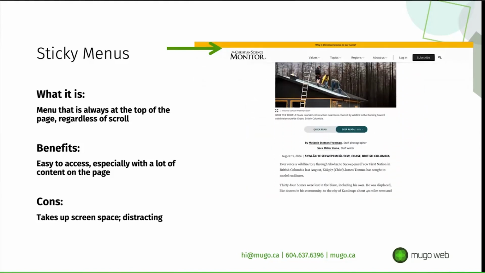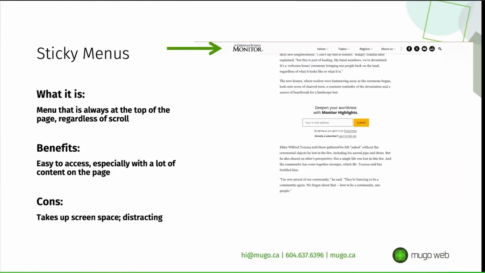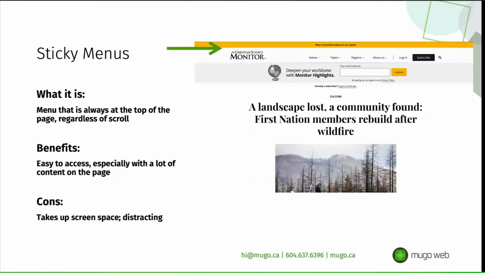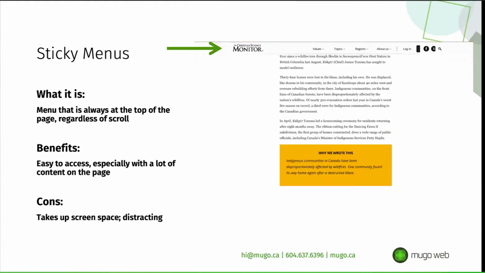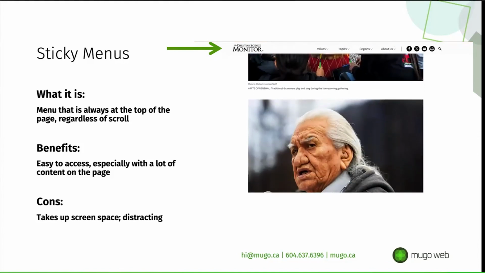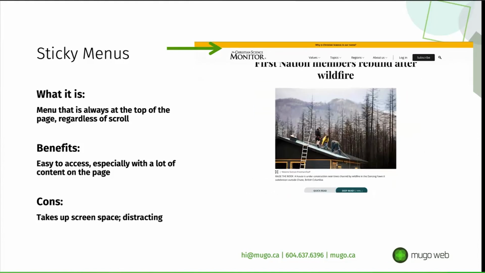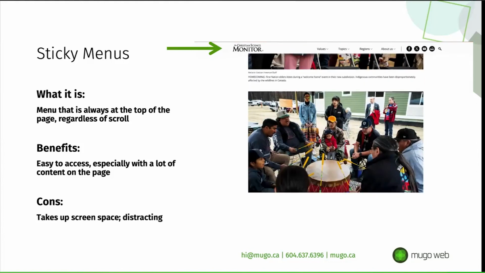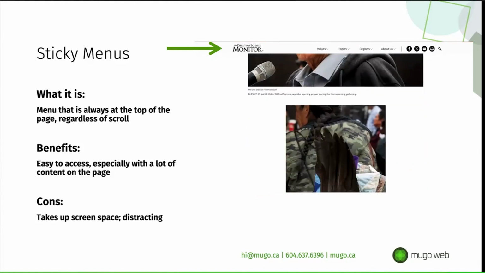This is great, again, if you have a lot of vertical content, news articles on your site, and you still want to provide easy navigation without people having to move up and down the page a lot to find it. The drawbacks are it can take up a lot of space. It could be a little bit distracting.